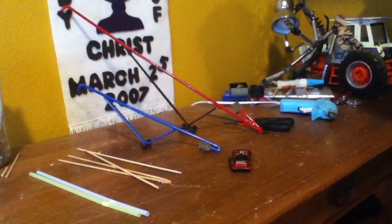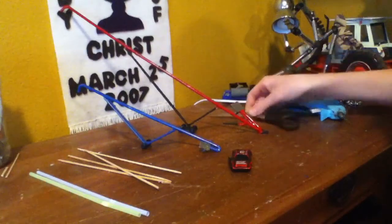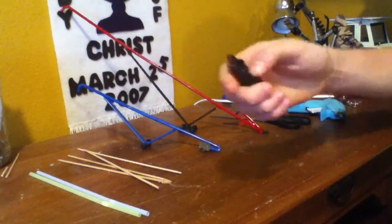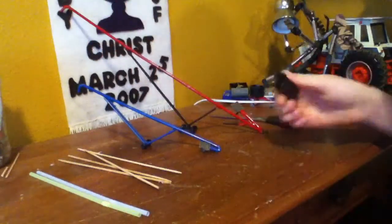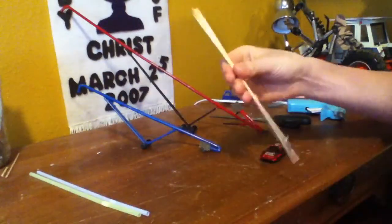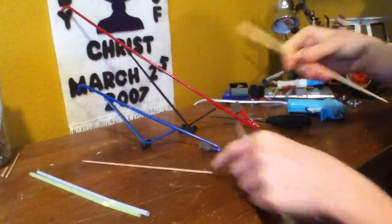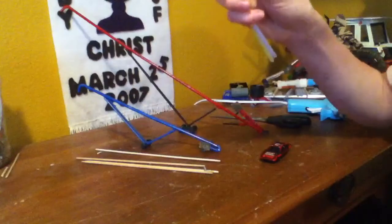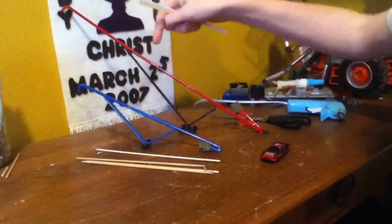So first thing, things you will need are a hot glue gun. You're going to need scissors. You just need tires that look like this. I'll get this one out for just a sec. Whatever these things are called, I have no idea. I think they have little things at the ends. I think they use them for shish kebabs or whatever. And you will need bendy straws. Two of them if you want to make the size of this. If you want to make a huge one, you might want three or four.